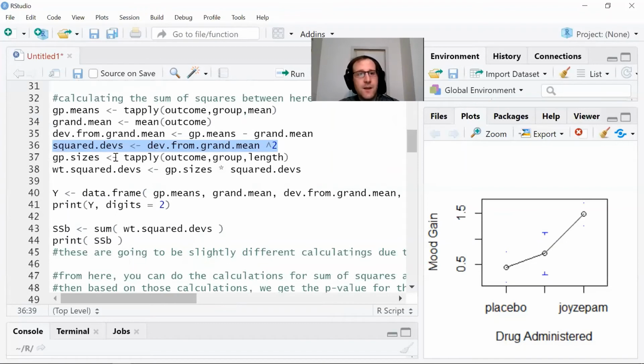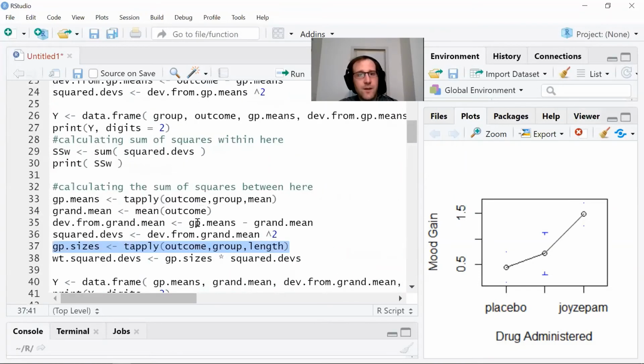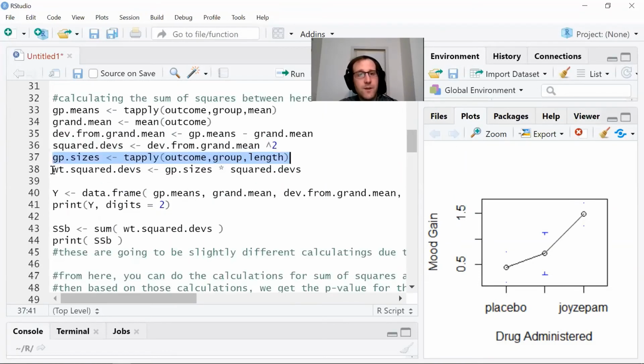Then you're taking the group size into account. Here you're looking at how many participants are in each group. So the length is how many participants are in each group. So this will give you a sense of the squared deviations that are between groups here.